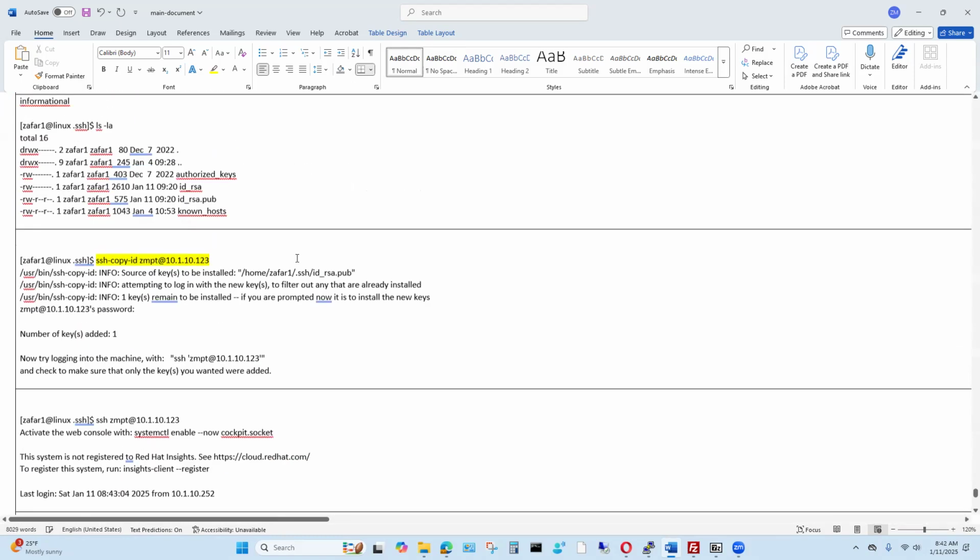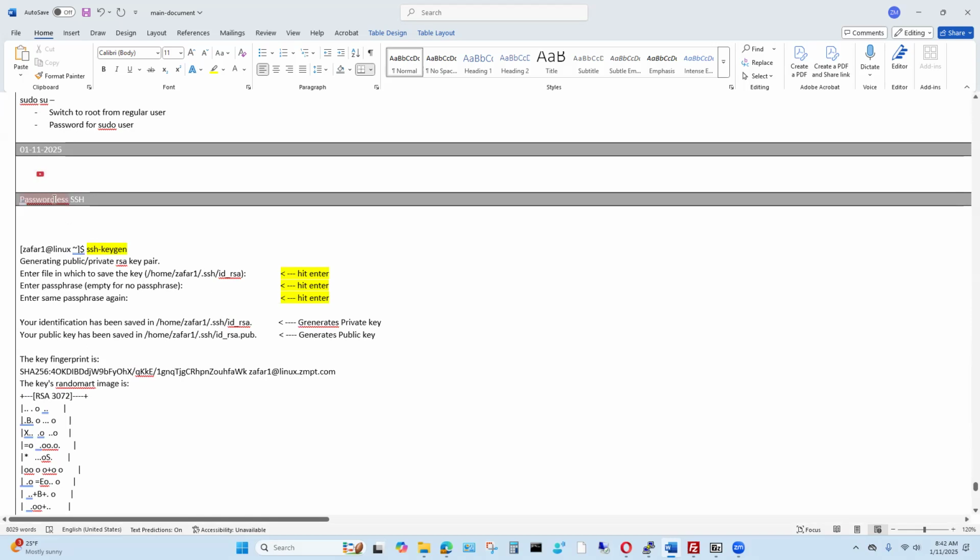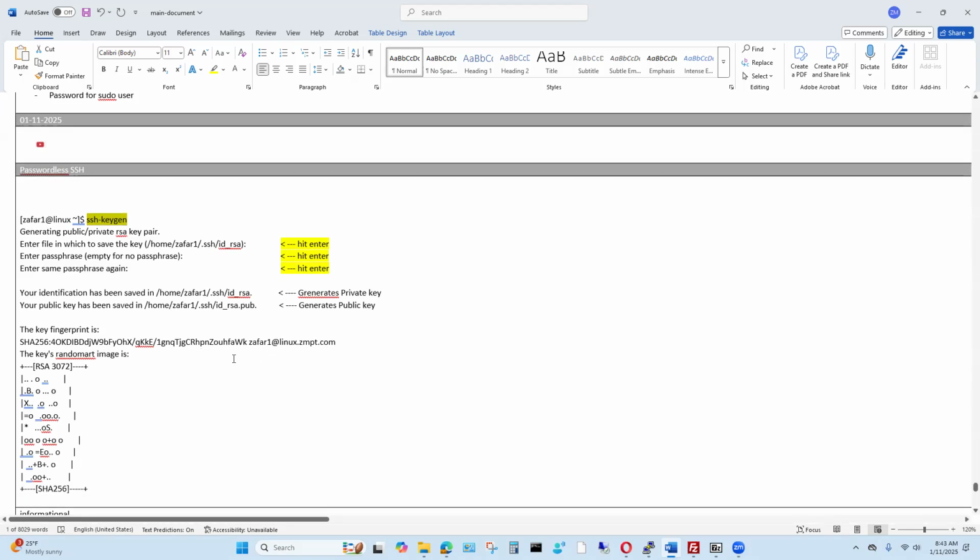So if I explain it here, this is fine, right? What we need is we're connecting from one server to another server, right? Each time we connect, it asks for the password. But now we want to connect to the server without it asking for the password. So what you're going to do is run this command, ssh-keygen.